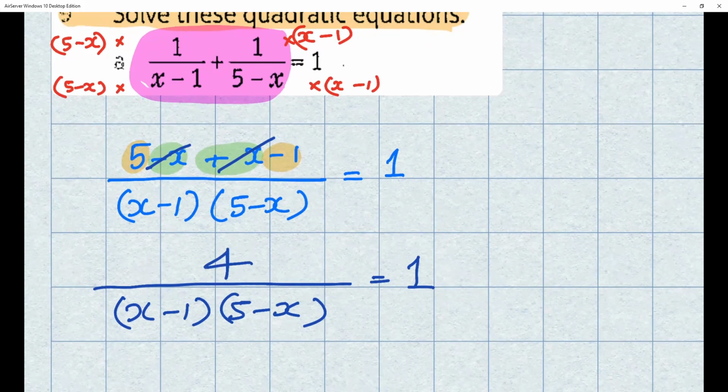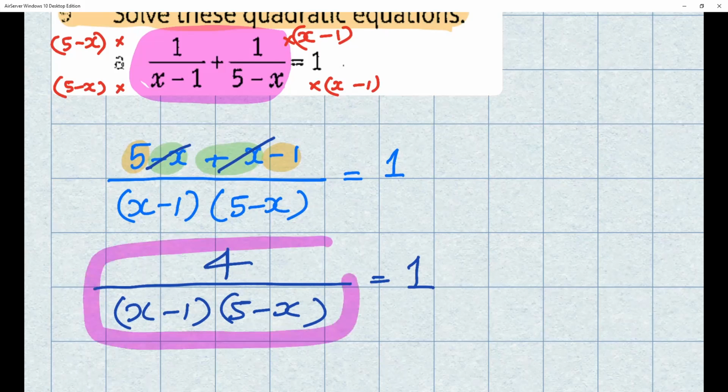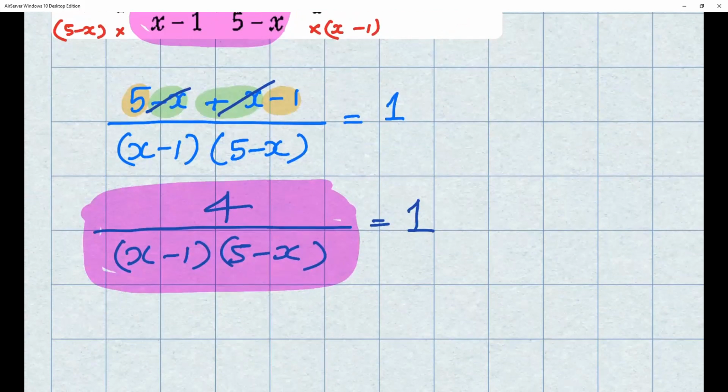So this part of the question is the same as what we've just been doing. This part of the question is identical. We're turning two fractions into one fraction. Okay, so we've done that now. Alhamdulillah, we've done that. Okay, what do we do now? What is the different part now?